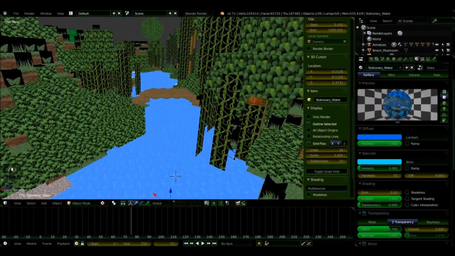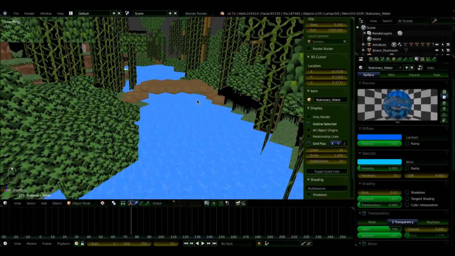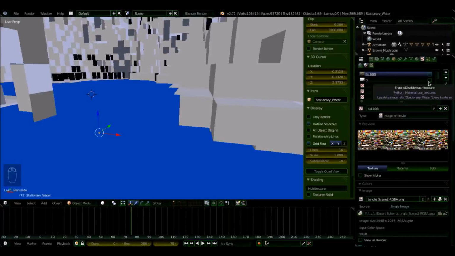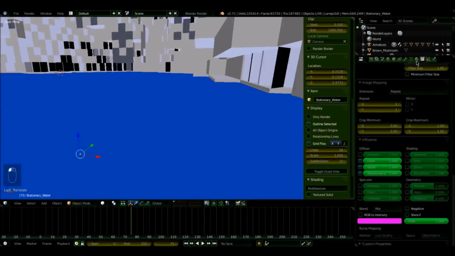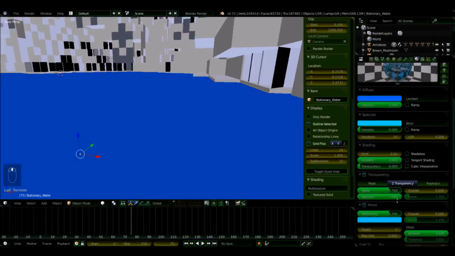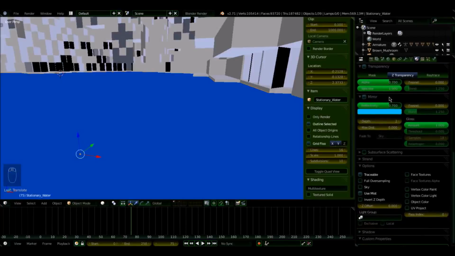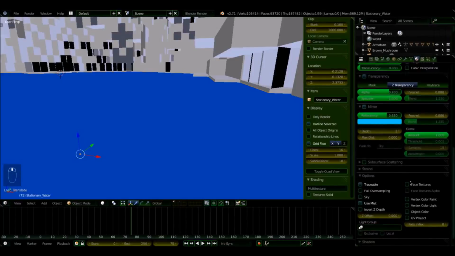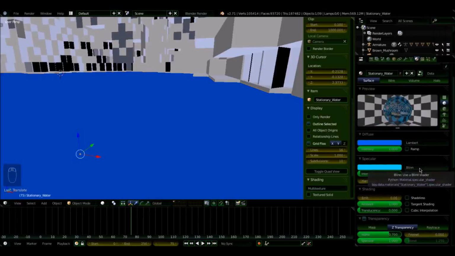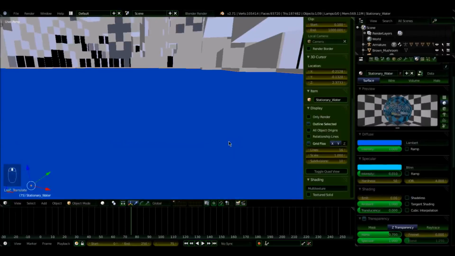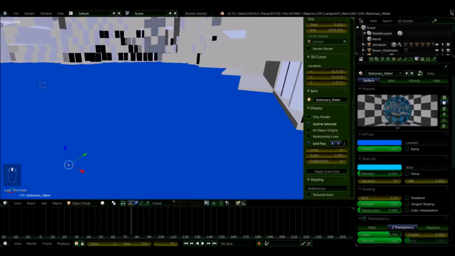First of all, I've got to get better lighting in here. Okay, first of all, I had D enabled. I don't want that enabled. Second of all, I'm going to decrease the mirror. I don't want it to mirror that much. I'll do 0.65. Let's do that. And I want a bit of blur, so 0.01. And so let's see what that gives us now.